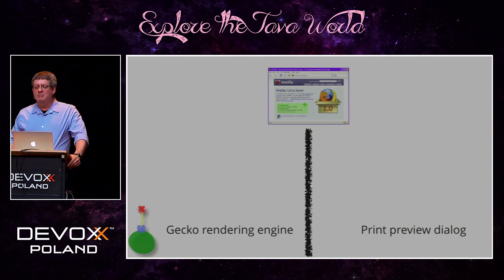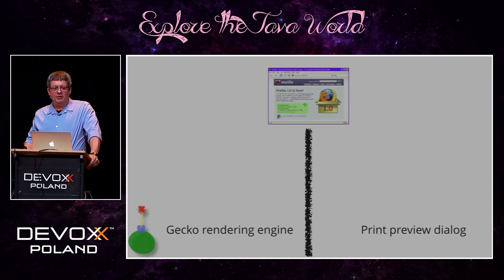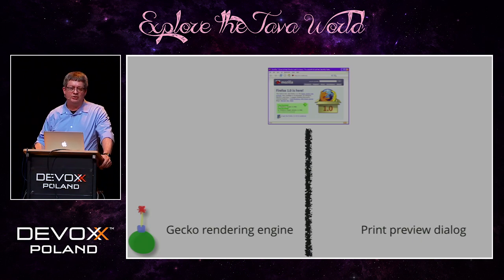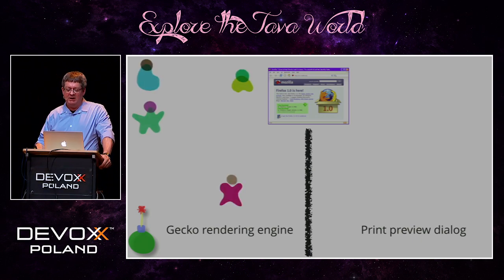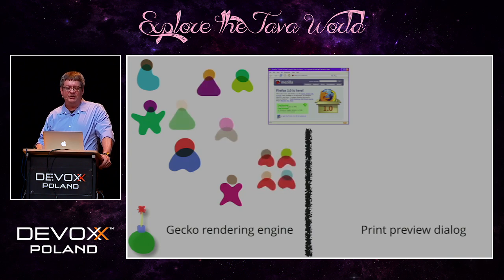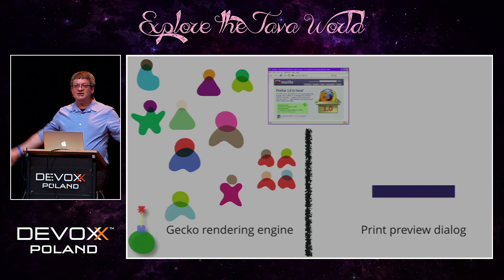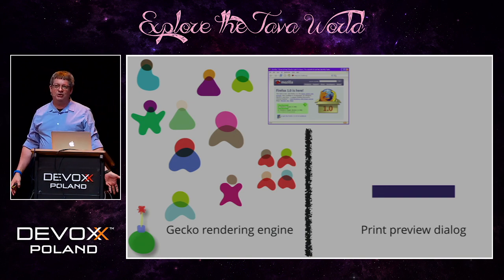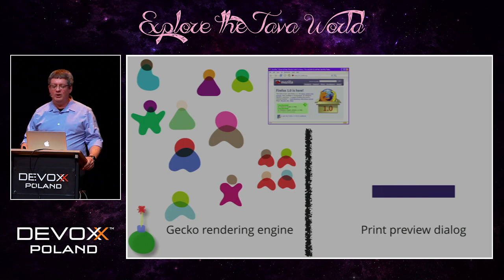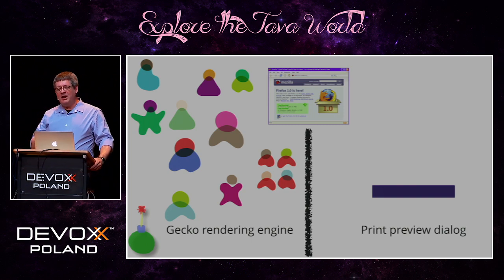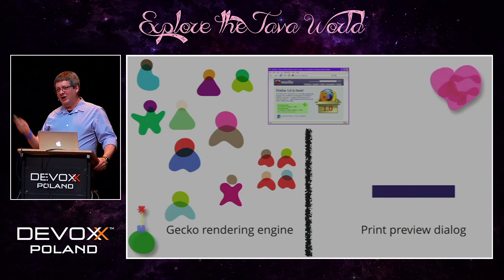But they also needed really mundane things like a print preview dialog. So when Firefox went open source and they asked for volunteers, everybody and their brother volunteered to work on the Gecko rendering engine. And you know who volunteered for the print preview dialog? Nobody. Nobody did that because that's like your day job. Nobody wants to do a print preview dialog because that's the kind of stuff you have to do at your day job. Everybody wants to do exciting stuff. Nobody wants to do the boring stuff, bless your heart.